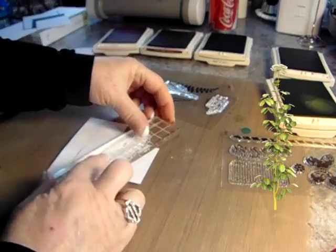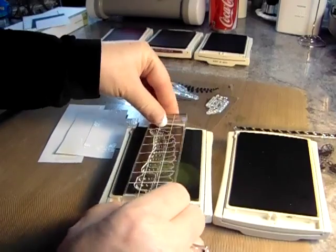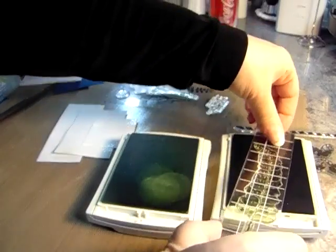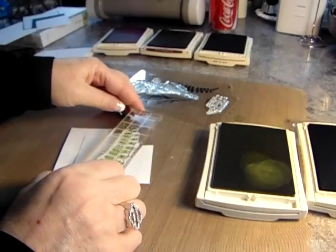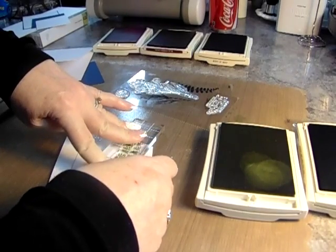So now we're going to use this really nice fern, and I'm going to use 2 Stampin' Up inks here. I'm going to use the light one to start out with, and then I'm going to rock it into the darker green on the sides just to give it some dimension. And I'm going to situate it on here. I was going to say set it on here. Both ways work, don't they?